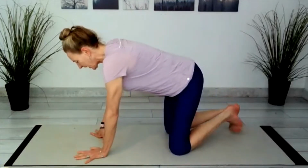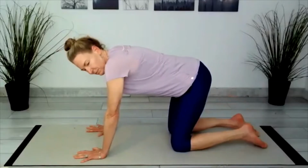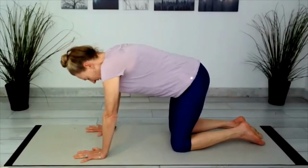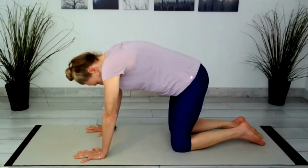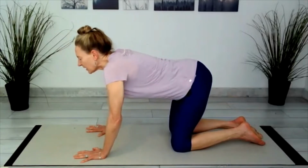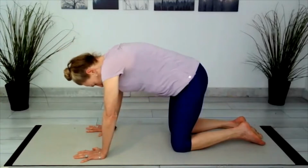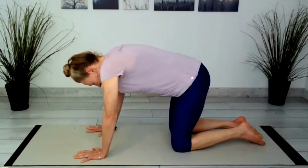So we come onto our hands and knees. You can have your toes curled under or back, or toes pointed back, whatever you like. And as you're ready, just tuck your chin, tuck your tailbone around your spine. Inhale, lift your tailbone and chin and arch the spine. Start to follow your own breath rhythm. Just feeling this nice movement through the spine.